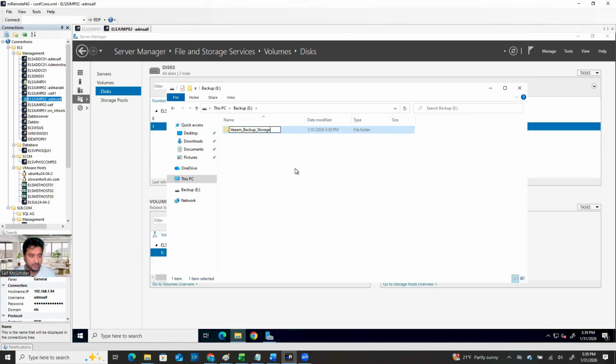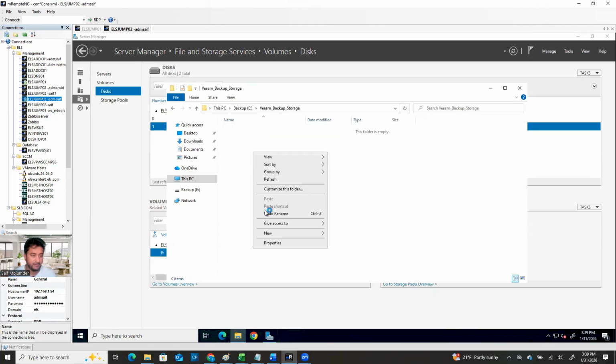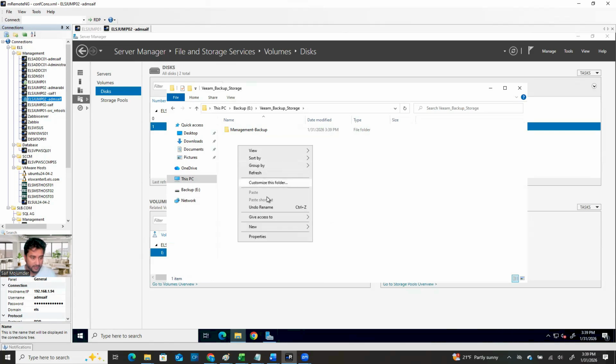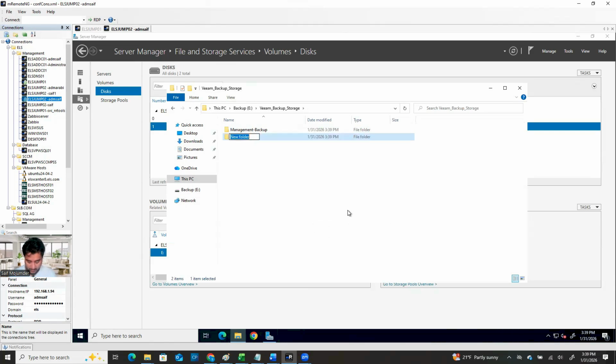Under this you can have multiple folders, like management backup and application backup.